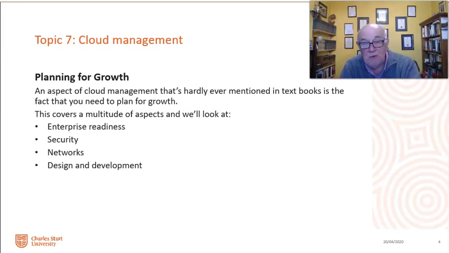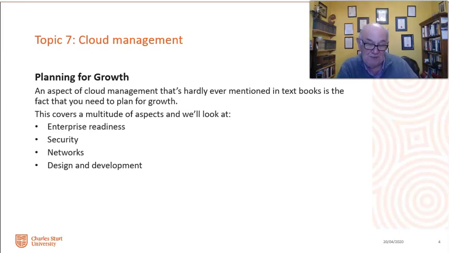And so one of the things we'll look at, particularly in the lecture, is some of the aspects of planning for growth, and some of the aspects we think that you really need to consider are things like enterprise readiness, security, networks, and design and development, not just of your applications, but also of your infrastructure, right? So it's a little bit more complex than just thinking, oh, I've got to design a new app. We may have to think about how we design the infrastructure, and the monitoring that we get out of our cloud management may well start to give us clues that tell us it might be time to start considering changing the way in which we do infrastructure in the cloud.